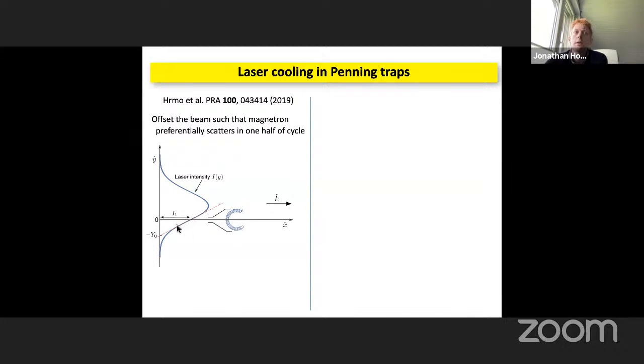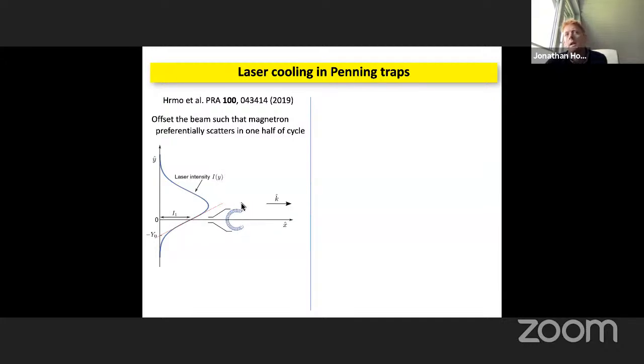Then you can make sure that the atom prefers to interact with light when it's on one side of its trajectory. You can imagine it going round and round like this, than when it's on the other side of its trajectory. So in one case, it's got one type of velocity. In the other case, it's got the opposite velocity. And again, this can create the same sort of bias you have in Doppler cooling towards absorbing light when you would reduce the amount of momentum in the motion rather than when you would increase it. So this can also be used for effectively Doppler cooling this magnetron motion.